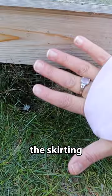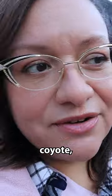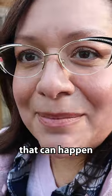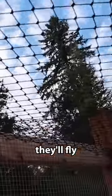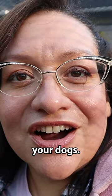The skirting will still confuse a digging dog or digging coyote and could prevent them completely from getting into your chicken yard. The other thing to consider is that if you don't have netting or any cover over your chicken run, chickens can fly over the fencing and end up in an area with your dogs. If I'm proofing for my dogs to stay out of the chicken run, I need to think of it the same way I think about predator-proofing.